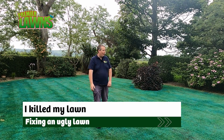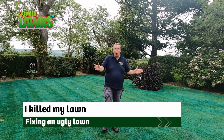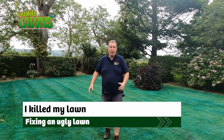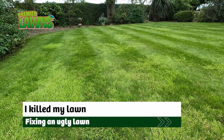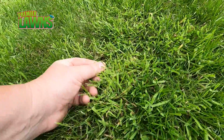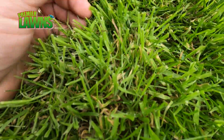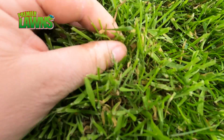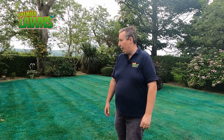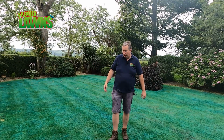Today's video is something a bit different. We've killed off all the lawn. We're going to transform this. This was a bit of an ugly lawn. We had a lot of weed grasses in it, the Poa annua, meadow grass, Yorkshire fog. There were big swathes of it. We could have just done it in patches, but you guys will see a step-by-step transformation. We're going to do a lot of different videos on how we transform this lawn into a really good lawn.